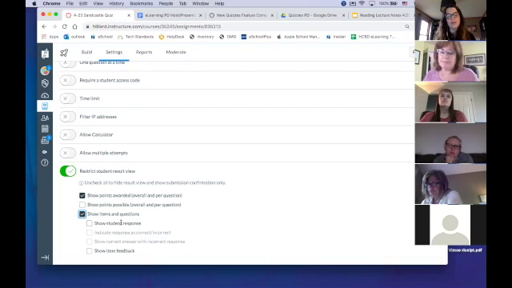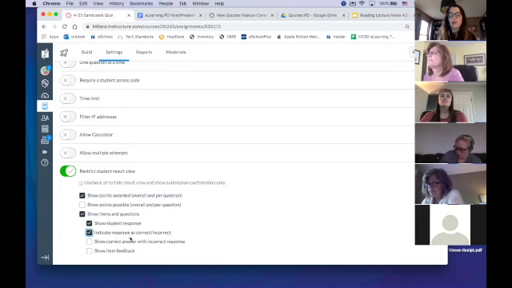I will say that you can show items. So I like the fact that students can see their own response. I like that so that they can use this as an exit slip and get feedback right away. So I like them to be able to see their own response, but I also like for them to see, well, what was the correct answer? So that might be helpful, especially if you're only allowing them to take this one time and then, oh, look, oh, that's what it was.